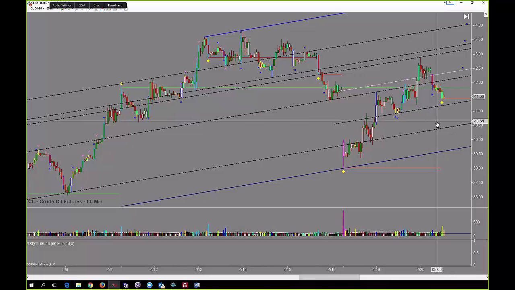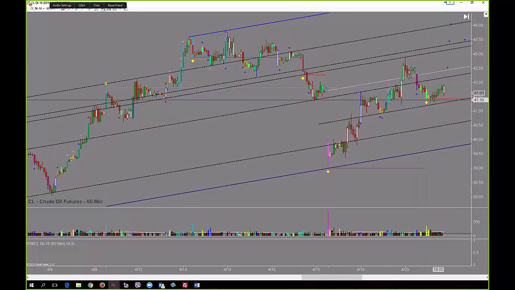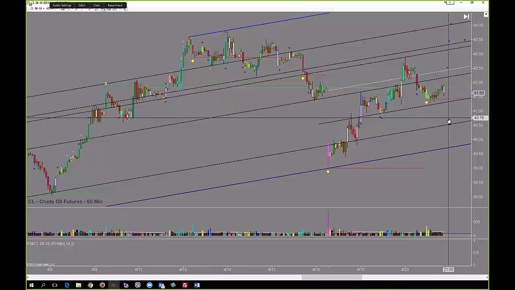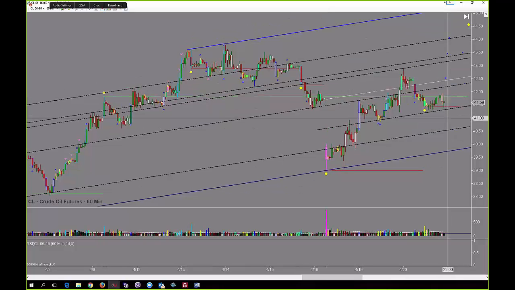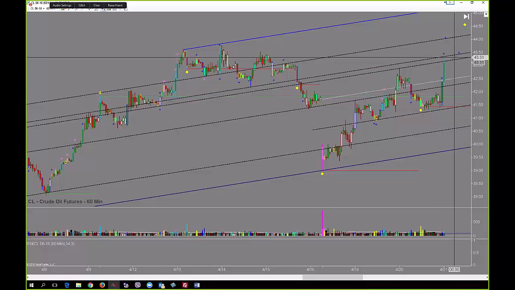We came down and we're finding support. This may have been another chance for you to try and find another trade to the long side. We've got one of Dan's spikes. You could have said, all right, maybe get in with a flush below the spike in volume to try and take a trade higher. But you can see how it's a lot more difficult to just take entries based on high time frames.